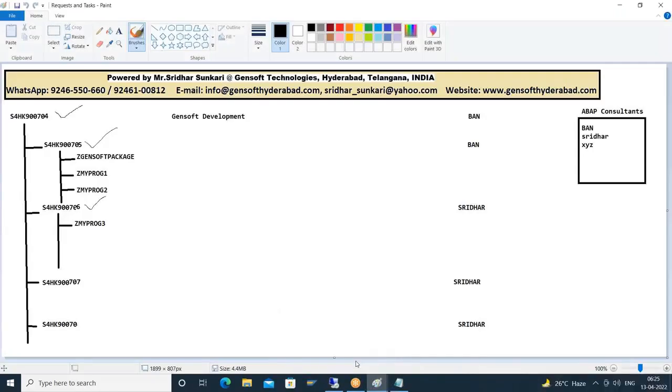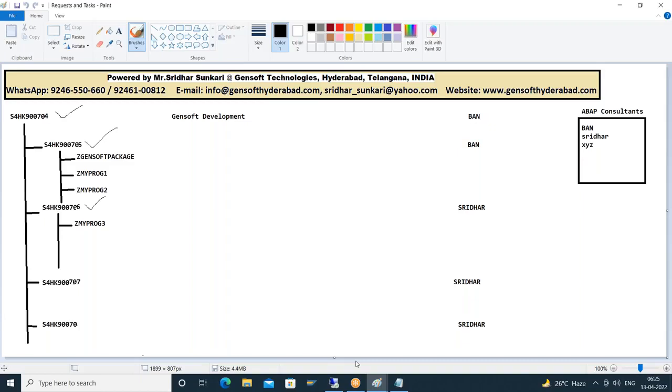And once the development is finished, the consultant has to release the task. Once all the developers release their respective task, the owner of the request can release the main request.